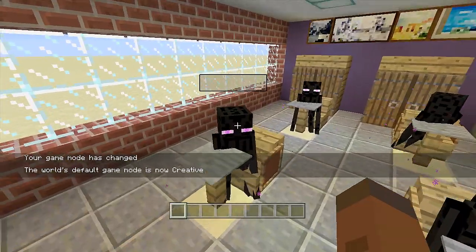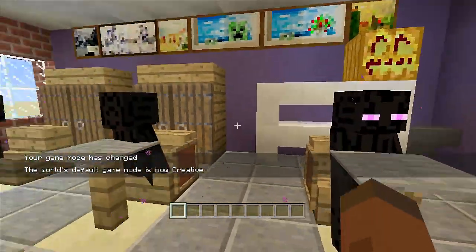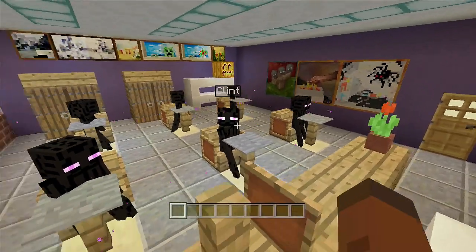And here's all the names. In case you guys want to know all their names, here's Grumpy, there's Clint, there's Pickle, then we have Gibson, Michael, and Scott. That is everyone inside of the classroom.